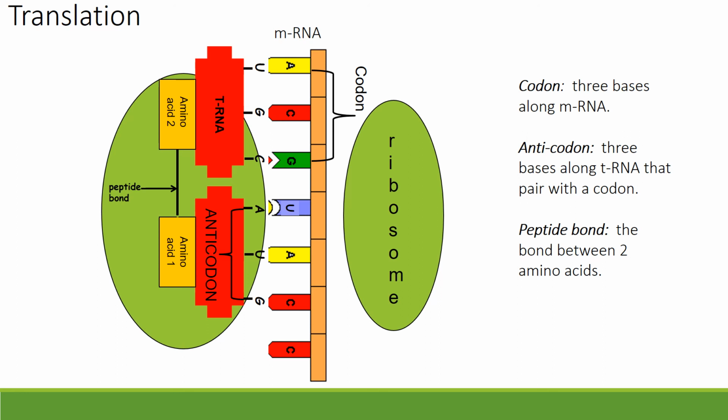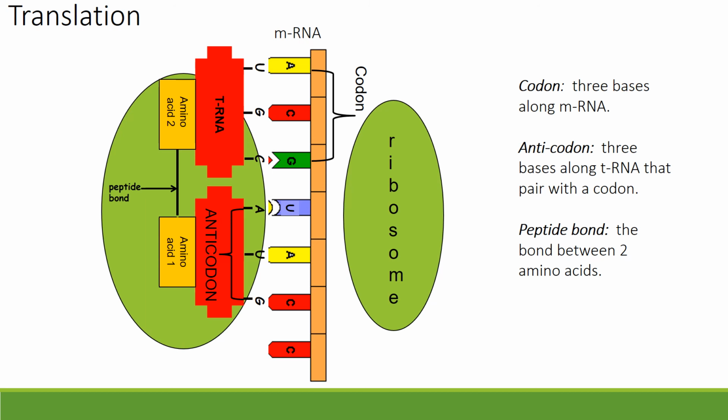Transfer RNA, which carries amino acids, has an anticodon that must match up with the codon on messenger RNA. The anticodon on transfer RNA is UGC. A and U pair, G and C pair, C and G pair. That's the first codon and anticodon. Attached to the anticodon was the first amino acid on transfer RNA. The second codon is red. The second codon is UAC. The anticodon that would pair with that is AUG. It's at the top of the second transfer RNA carrying an amino acid.